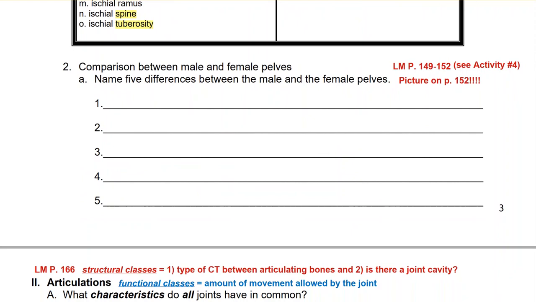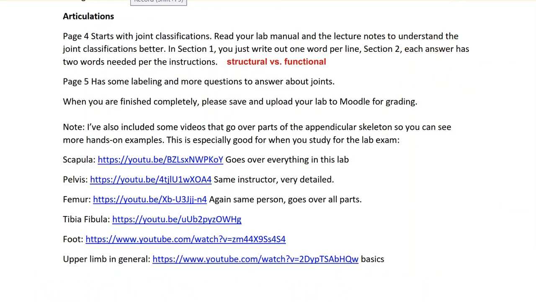So starting on page 149, you can read all about the male and female pelvises, and then on page 152, there's a great picture. And so just get a couple of bullet points. There's 5 here, but it's unlikely I'm going to ask you 5 on a test. So just kind of think about having a couple bullet points that definitively tell you, if you're looking at a pelvis, which one is female and which one is male. And pubic arch is a really, really good marker for that.